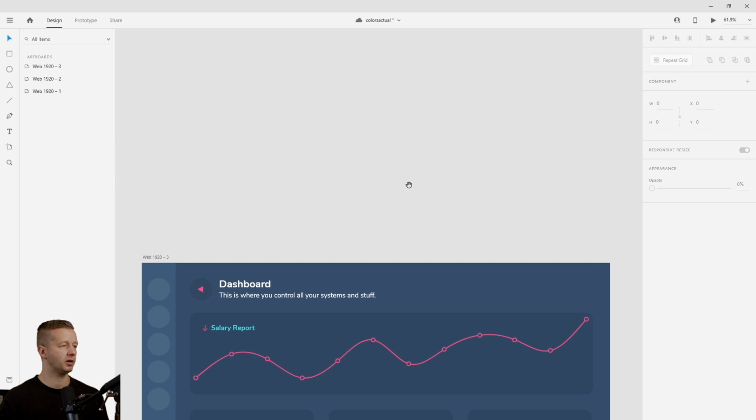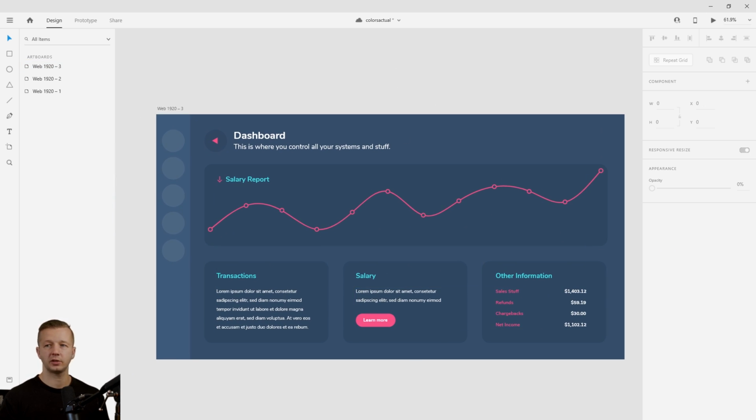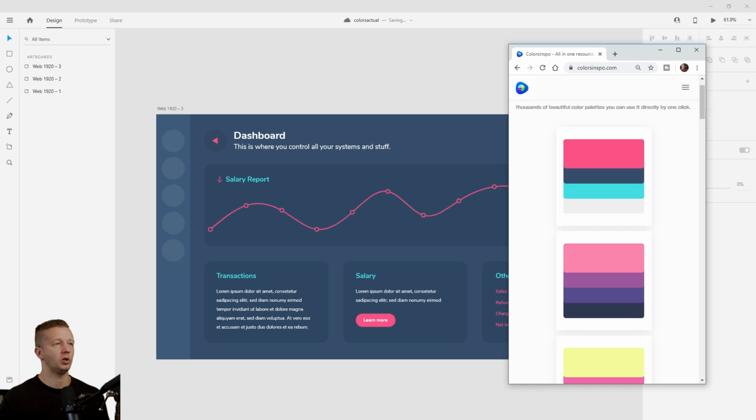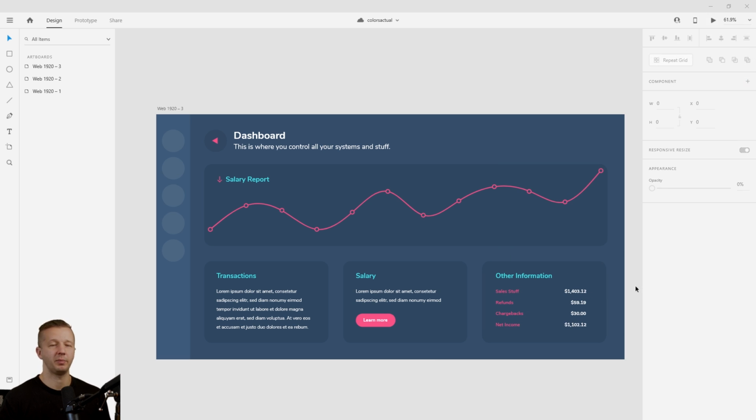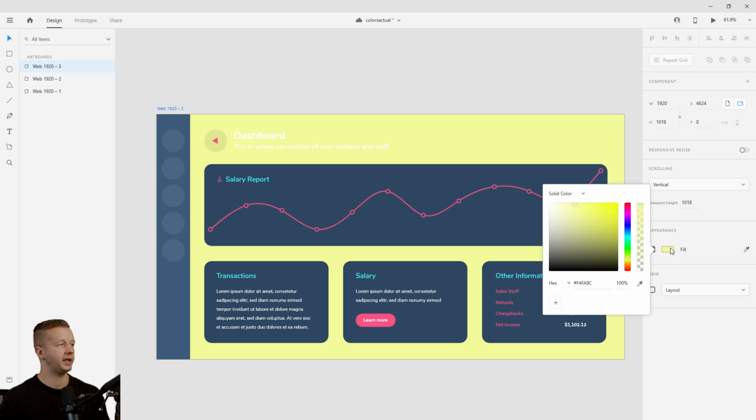So let's move this over here. The next one we'll try, let's see, we'll try this one. This looks vibrant, right? So let's see what we can do with this. Let's go a little bit crazy and we'll take this here and make this our background color. That might be quite dangerous on your eyeballs though. So paste that in. See, now that is just too bright. I don't like that. So we can just move it over a little bit in terms of lightness. All right, so that's good right there.